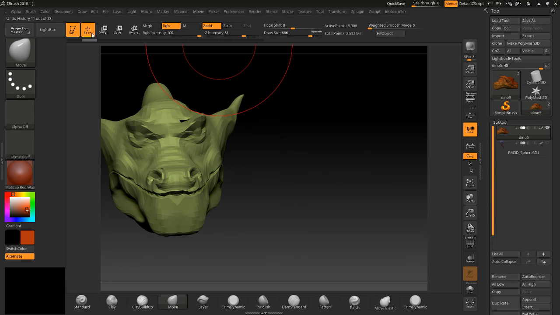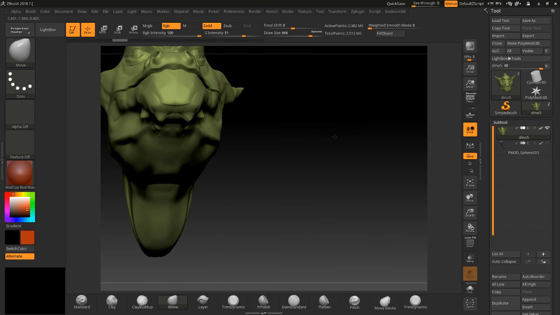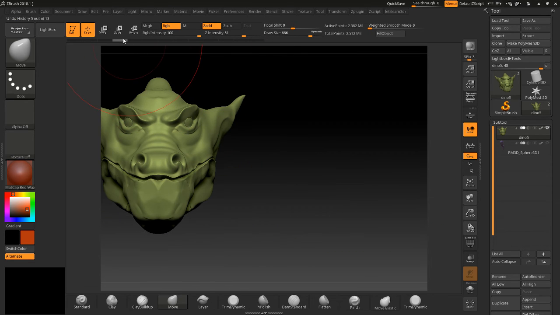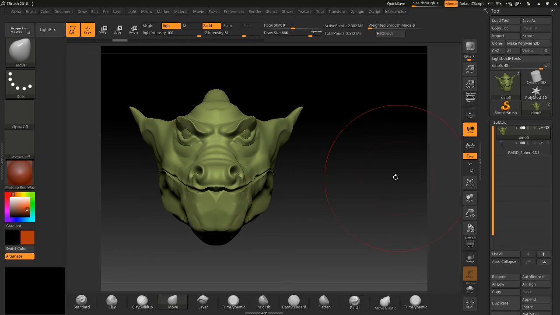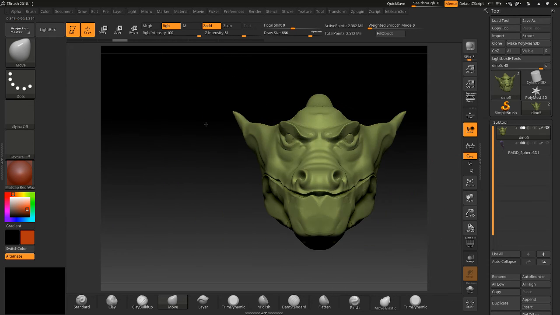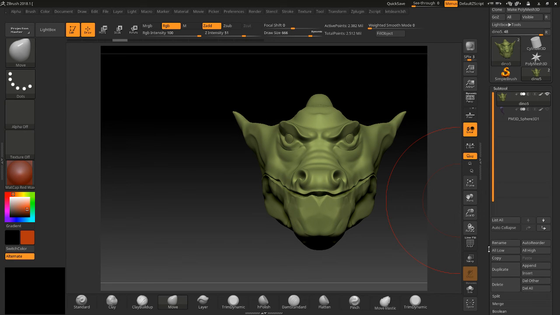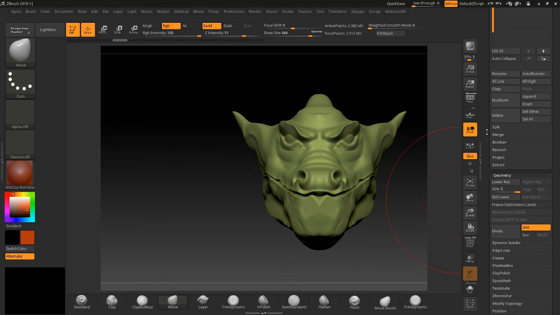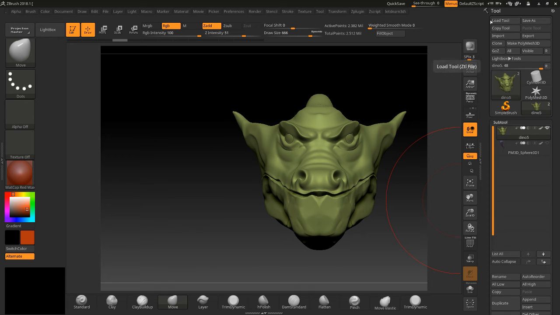Let me just go back to the beginning. Yeah, we'll go back here. I just go in my history and just slide that backwards. So I just went back to the future, or back in time. So I have my subdivisions. Tool.